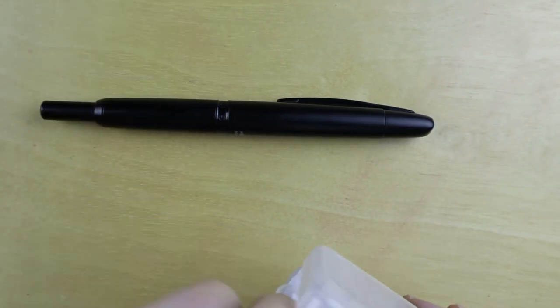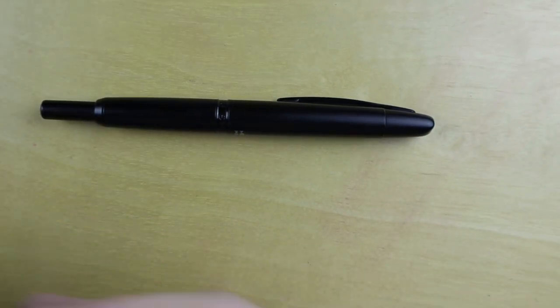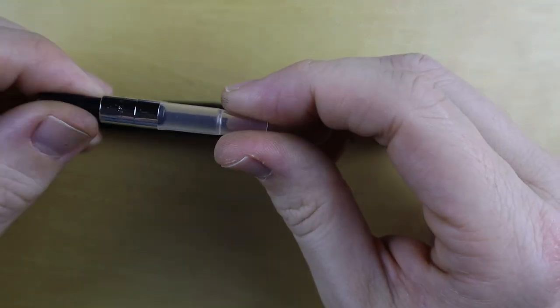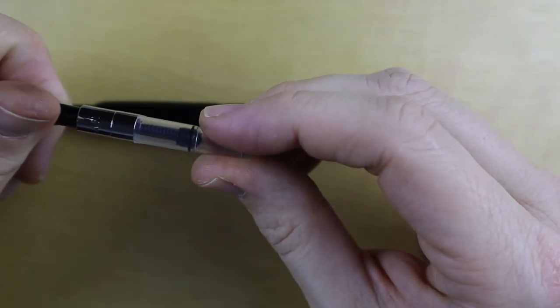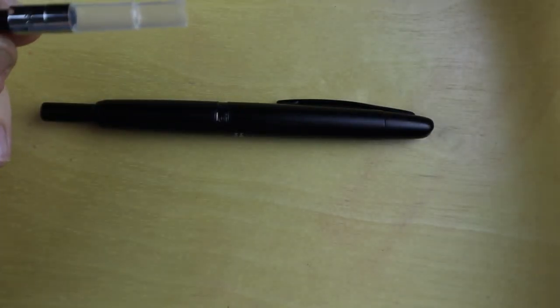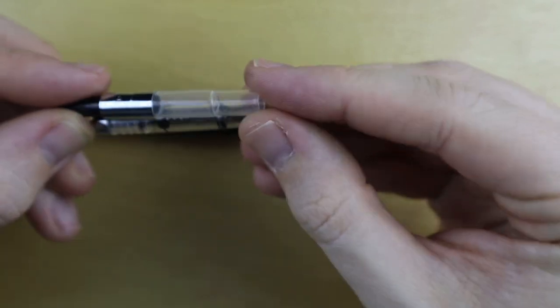It works really well. But this little converter right here, it kind of looks like a Sailor converter. It says Moon Man. And it's just a regular old converter. So, it's about the same size as the Con 40.